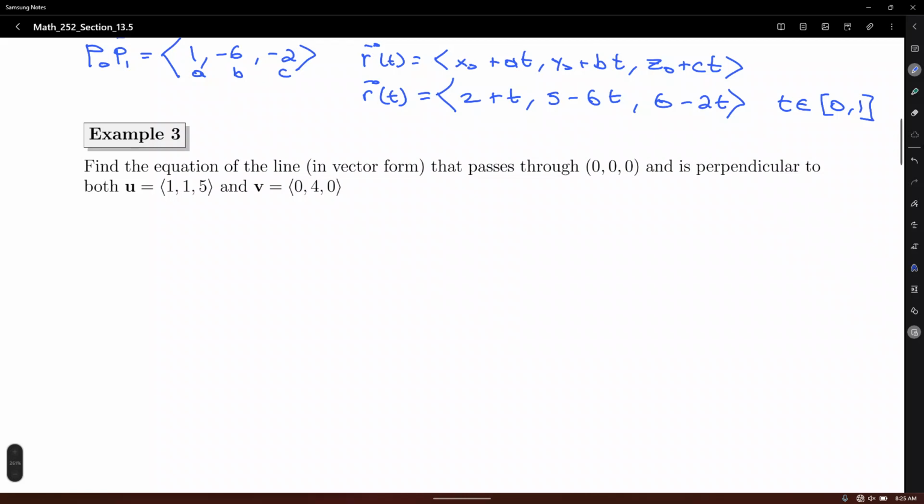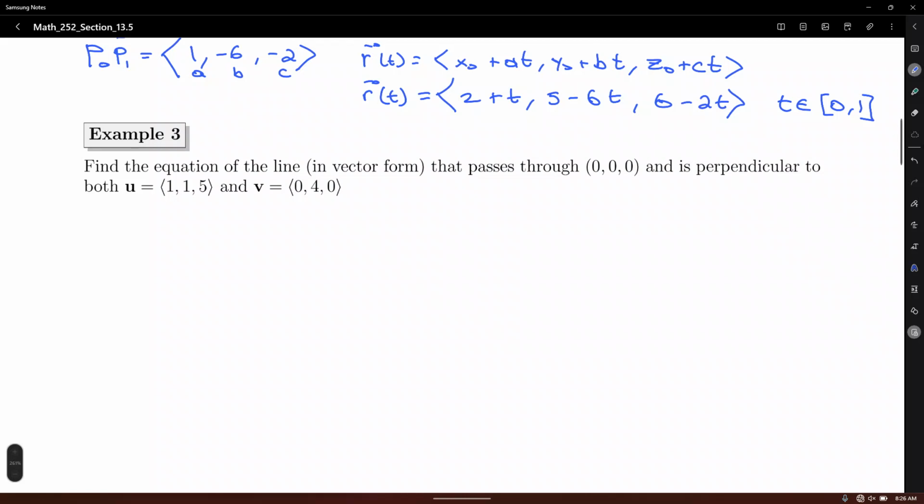Add them together equal to 0. Any other ideas? Dot product? Well, the dot product would output a scalar, right? So, and we need a vector to get those components that direct the line. So you're close. What is that?